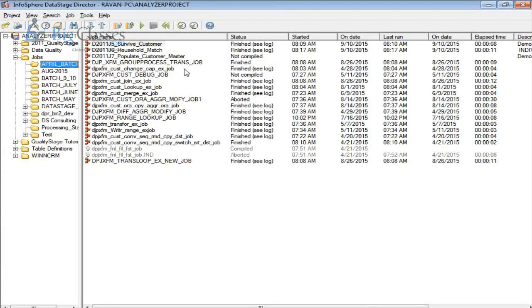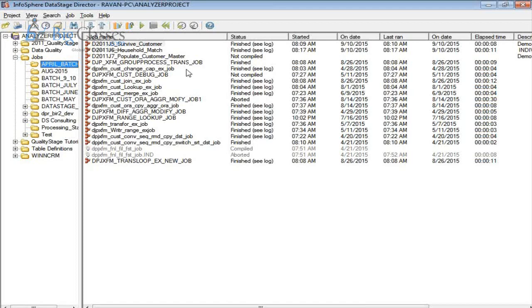For example, if the job has failed, I want to reset the same job to run after some time, I can do a reset. And I can create batch jobs. In case any job is running longer than expected, I want to kill the job. Or if any lock was held on any particular job, I need to unlock that job. So all the actions we want to perform at DataStage level, we have a client component called DataStage Director.